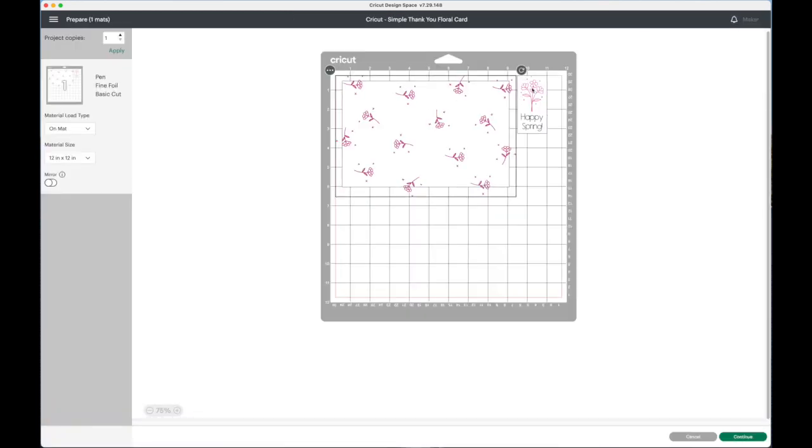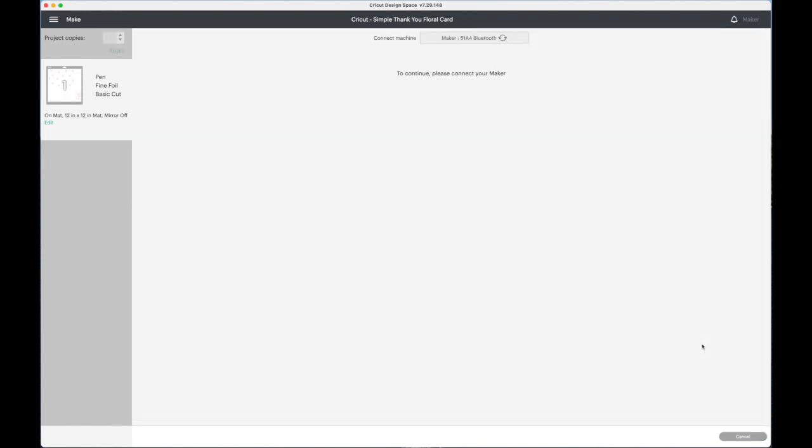Because this one's using foil, I'm going to bring this one to the far bottom of my mat. So you can see the order: it'll do the pen first here, the pen down here, then do the foil for the flower, then cut it out. I'm going to go ahead and choose Continue. Let it find my machine, and I will choose my material type.